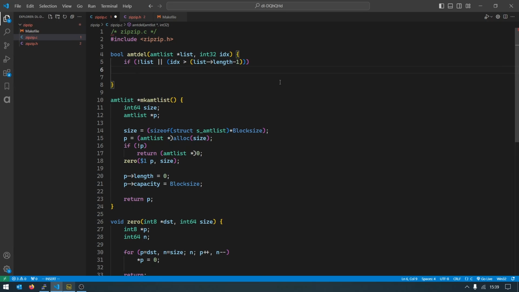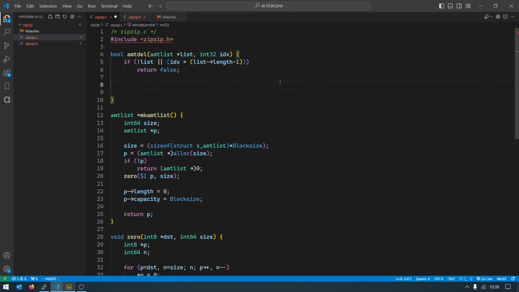So in these cases, we want to return false directly. Otherwise, there's not much to do other than decreasing.